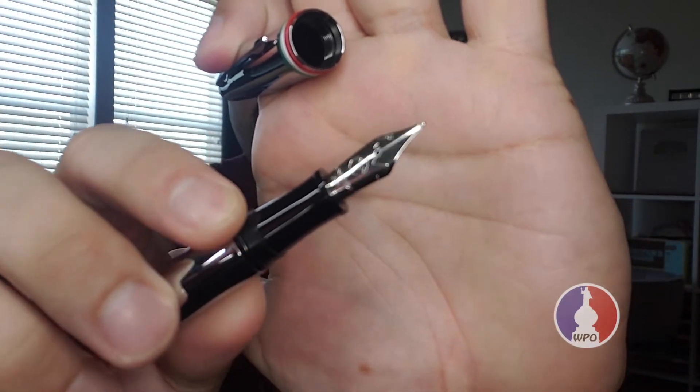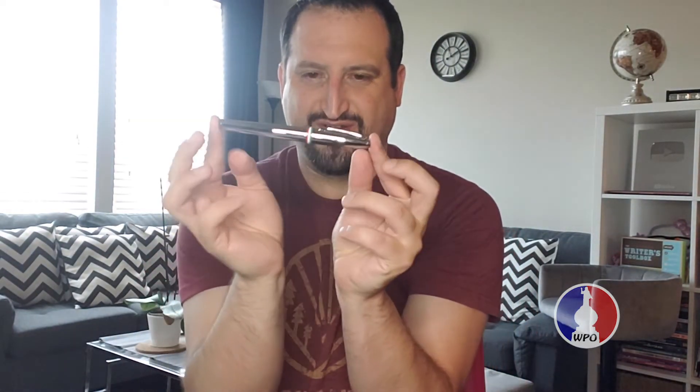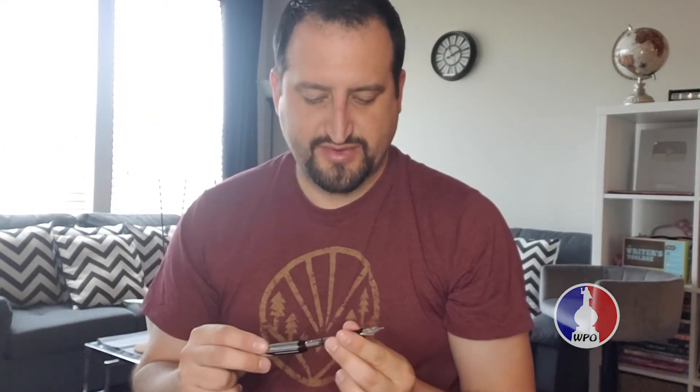Here's the first pen — oh I love it, it's so classy looking. I've had a lot of Monteverde pens before and I can tell you the quality is very good. We take this up and we have a couple cartridges and some papers. Oh yeah, I forgot to check — it does have a converter, which is great.